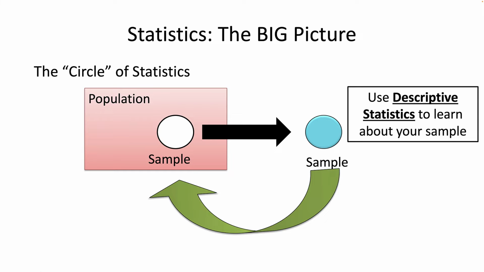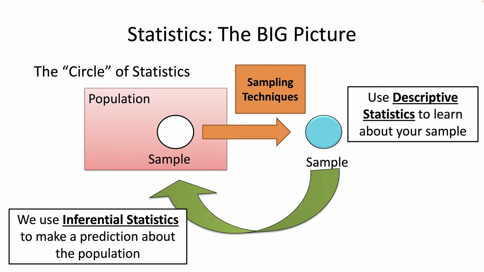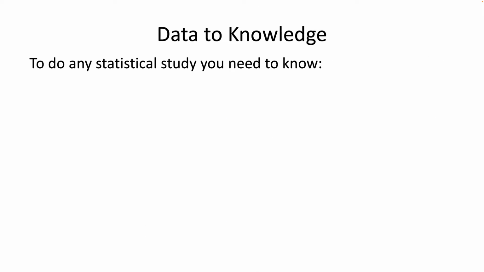So as we take that information and see how it applies back to our population, this is known as inferential statistics. Since inferential statistics is based on sample data, taking our sample from our population is a critical step to make sure we have reliable results. So taking our sample from our population is very critical. In fact, later on we'll study different sampling techniques that we can use to ensure that we have a representative sample from our population.